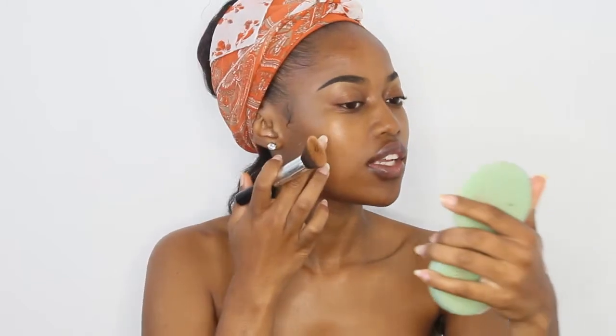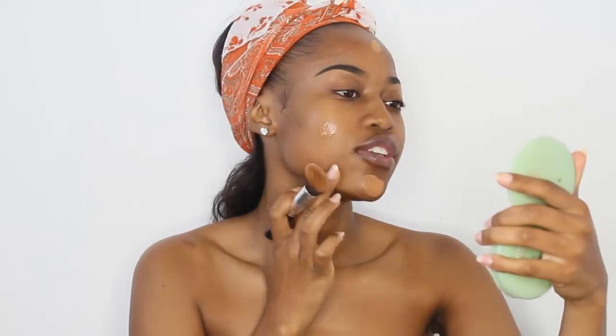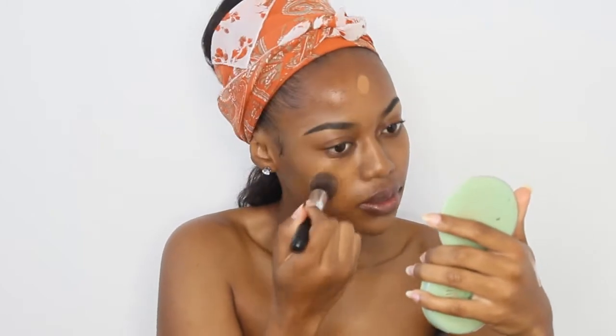than I have been. To blend in the foundation, I'm gonna be taking my brush. I think I'm first gonna test this out. I'm just gonna take a tiny bit of the foundation, apply it on my jawline. Yeah, okay. So I'm just gonna go for 350 because that's the shade that matches my skin tone right now. Before I used to mix the two up, but I think I've gotten darker since the last time I've used this foundation. So I'm just gonna blend it in.